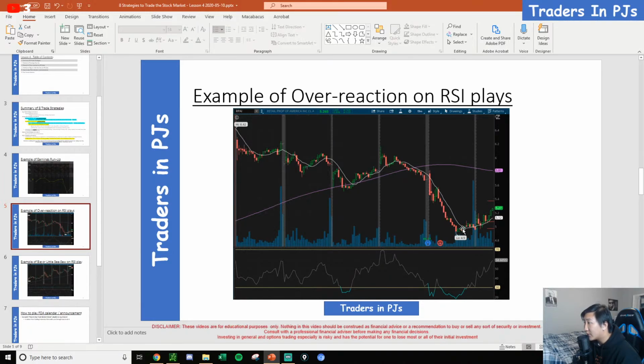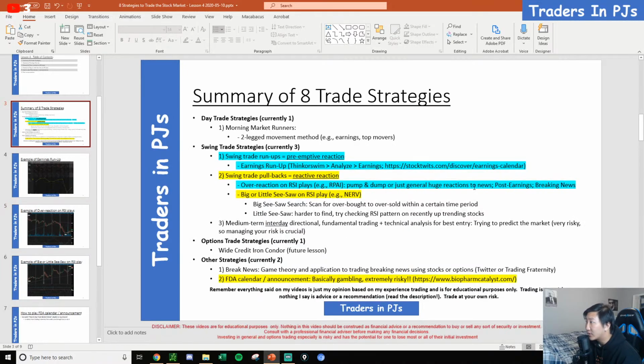Where you're going to enter is when the RSI is starting to trend upwards, and the candles are starting to stay above the 9 period SMA. On the 15-minute chart here, it starts staying above for 1, 2, 3, 4, 5 candles. So as it stays up 1 or 2 candles, you can buy in and ride this uptrend as it corrects itself from being oversold. So that's number 2, overreaction on earnings. That's an example from earnings.